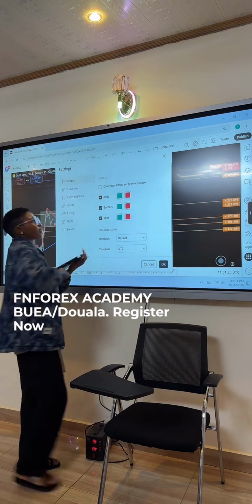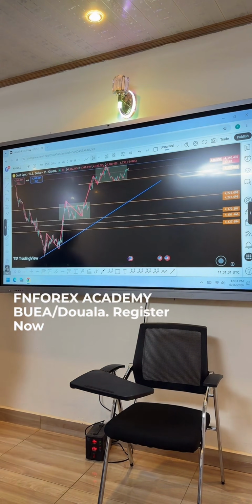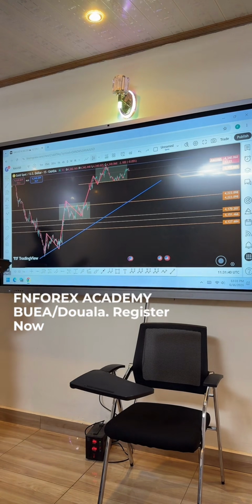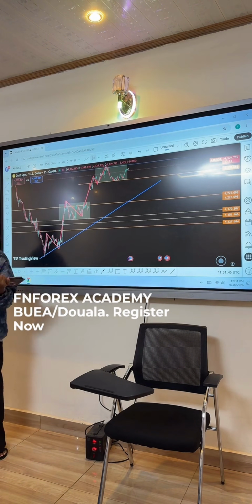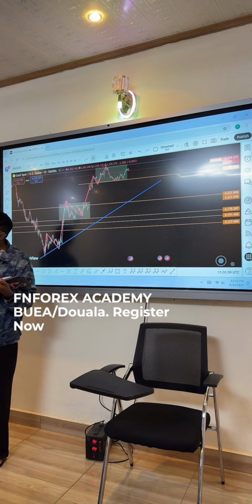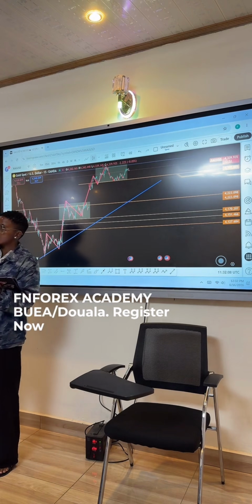An uptrend is the same as resistance, true or false? True. Are you talking about an uptrend line or just the trend? What is an uptrend? A series of higher highs and higher lows, connecting from the swing low. It's support. You said an uptrend is resistance, that's minus marks.